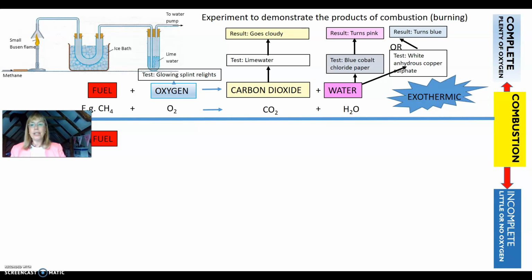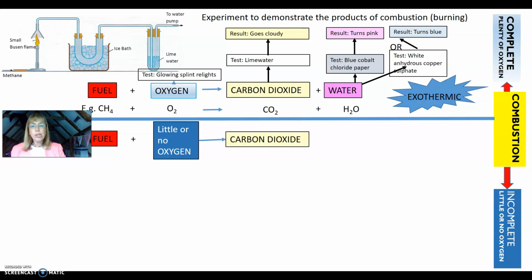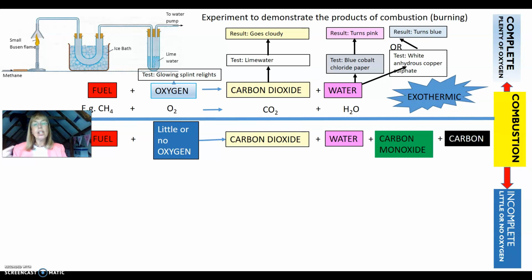Okay, so let's have a look at the reactions. I start off with my fuel. This time there's little or no oxygen. So that's got to be your light bulb moment that we are now into incomplete combustion, and that produces carbon dioxide and water. So far it's exactly the same as complete combustion. But here's the two things you need to add in. You also get carbon monoxide, mono meaning one, as opposed to dioxide meaning two, and carbon on its own.